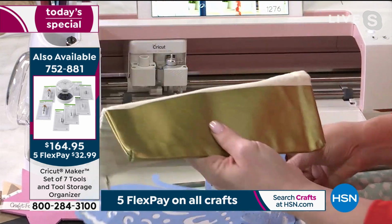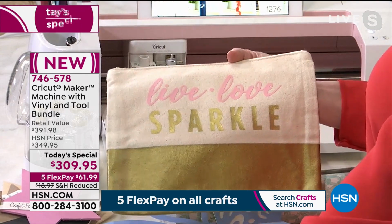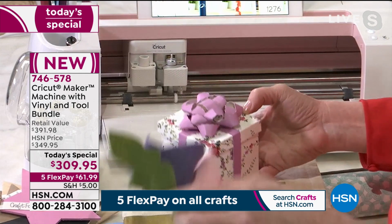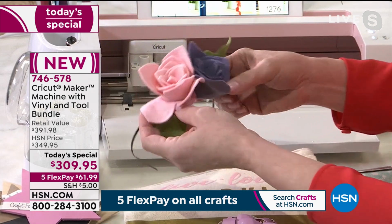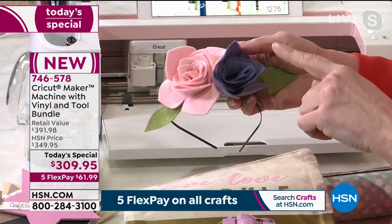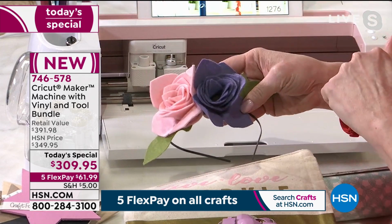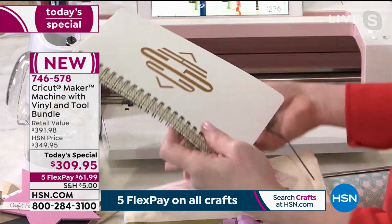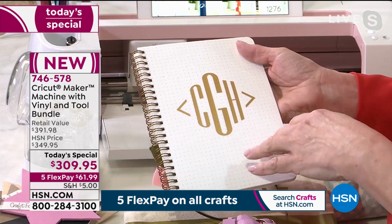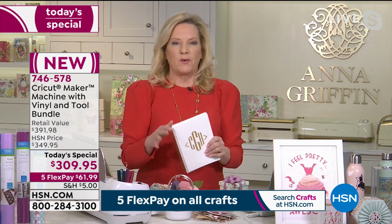And we're able to transform things in our lives that were once kind of bland into something that inspires us, something that is a gift for others. We can create the packaging, we can create the gift, we can do all of these things with the Cricut Maker. And maybe there's a special little grandchild at home and you're thinking, I love to craft, but I've never gotten into electronic cutting. Just look, a little headband made out of felt is something that would get me off the couch and into my craft room to create because it's just so darn cute. And if you're thinking, I have a lot of notebooks on my desk and in my house, and I'm looking for the ones for the project I'm working on, this is how to do that. Personalize these things. Vinyl's going to transform everything in your craft space.